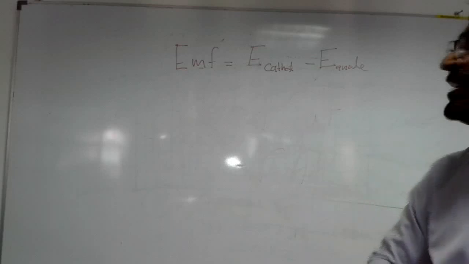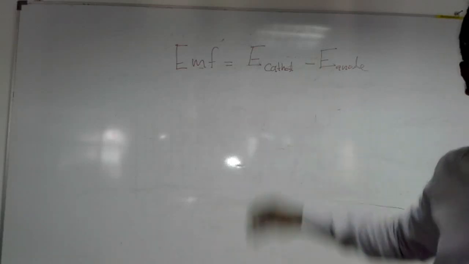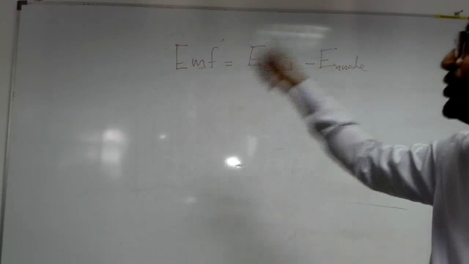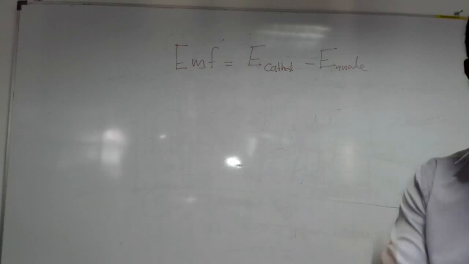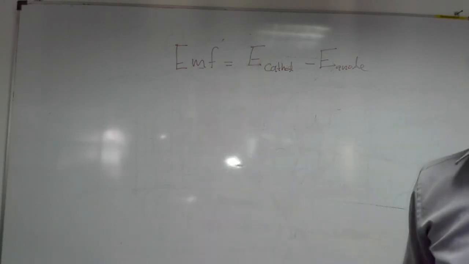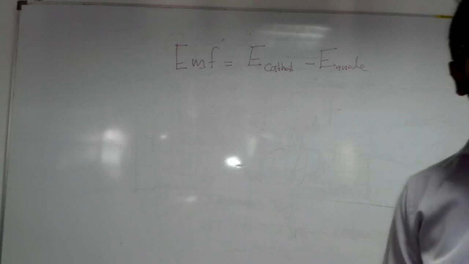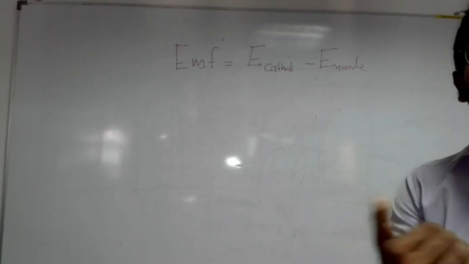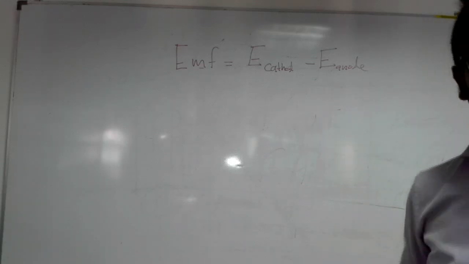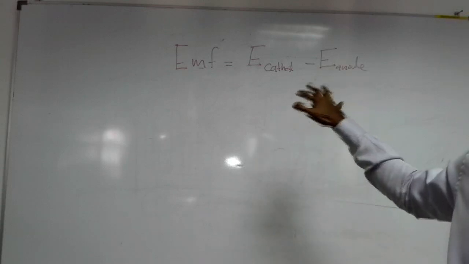So if you get any negative value for EMF, that is actually an incorrect value. Then you have to swap the cathode and anode to get the positive value. The EMF value should be positive for an electrochemical cell. If it is negative, it is not a cell, so we would have to supply energy. Electrochemical cell means we have to gain energy from that cell. So just try to keep it in mind.